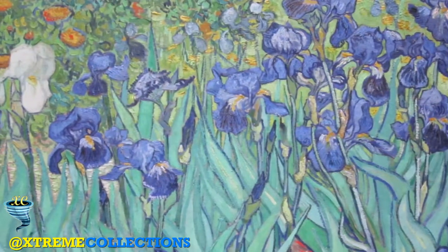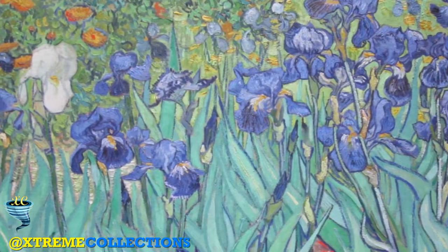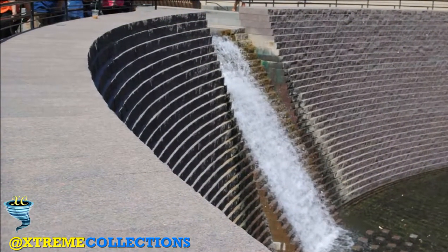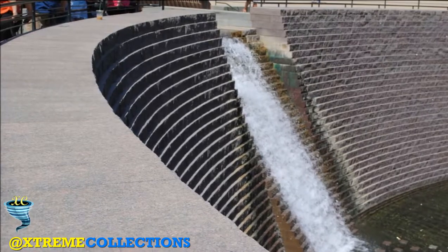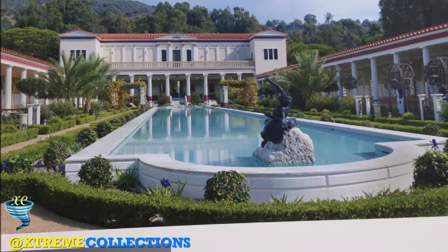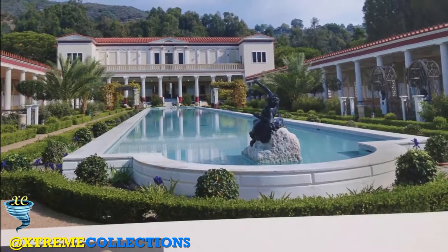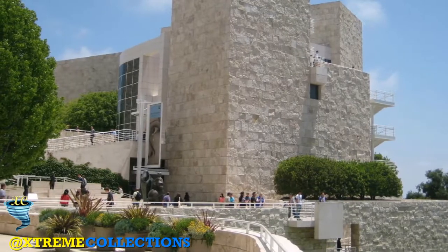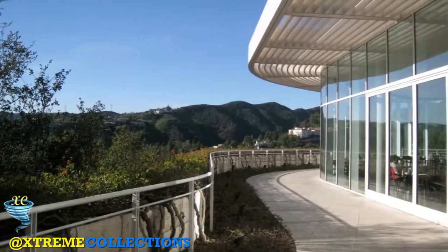The second floors are connected by a series of glass-enclosed bridges and open terraces, both of which offer views of the surrounding hillsides and central plaza. Sculpture is also on display at various points outside the buildings, including on various terraces and balconies. The lower level includes a public cafeteria, the terrace café, and the photography galleries.